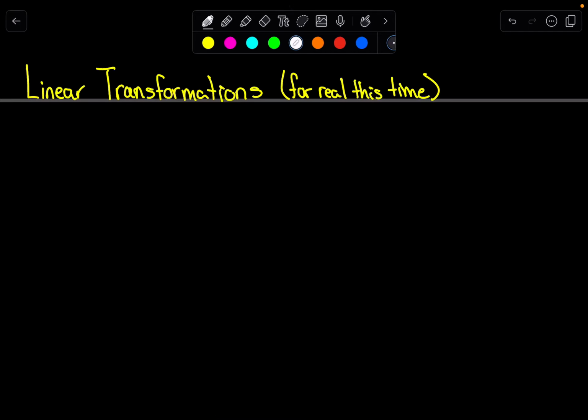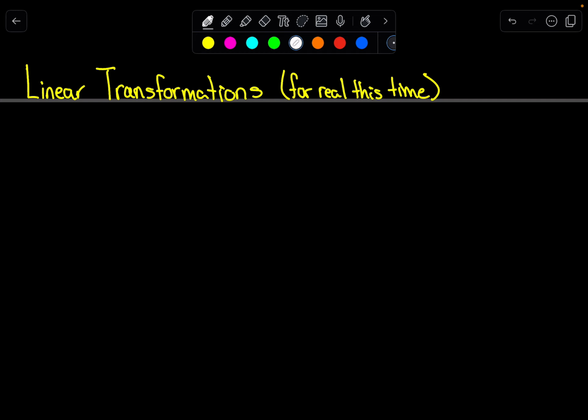So last video, we had an introduction to transformations. And I totally realized that I was more specifically talking about general transformations in the last video and not linear transformations. So, a linear transformation is just a special kind of transformation. Just like with functions, we have certain classifications for special functions like odd, even functions, things like that. We have operators that are linear or nonlinear operators. And as such, we can classify transformations as either linear or nonlinear.